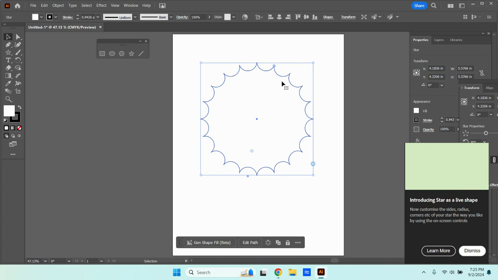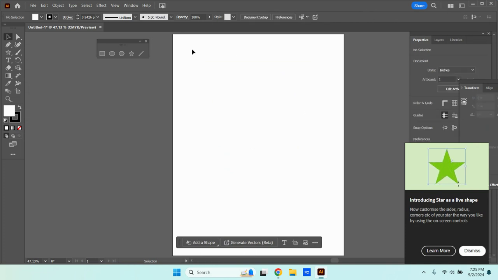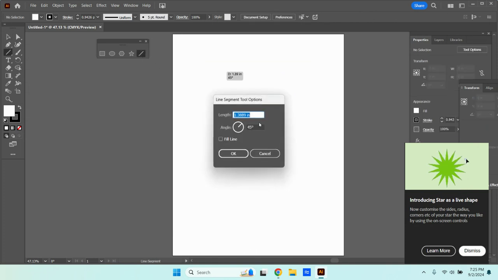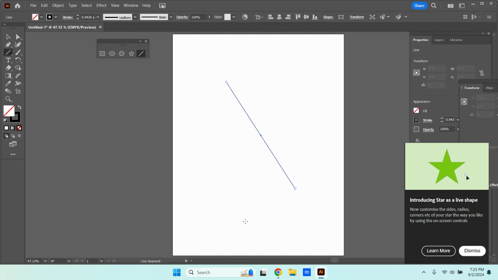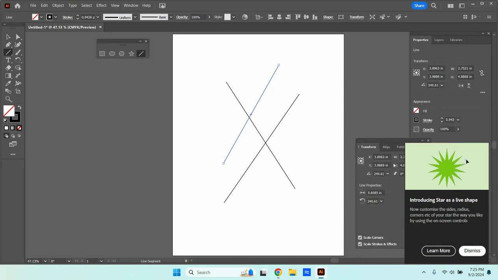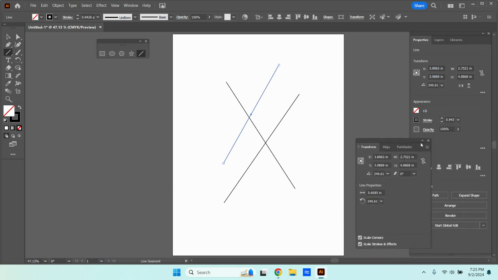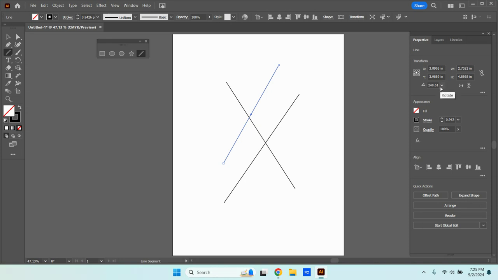It's kind of neat. Last but not least is just the line tool. It's a matter of just clicking, and I can click once and set the length, and I can give it an angle if I want to. That's one thing I can do, or you just click and drag and release, click and drag and release. It's just a line. And you'll find over here, we'll dismiss this, you have my angles of what they're doing right here, like it was if we wanted to rotate the square or anything else. And there's our height and our width.